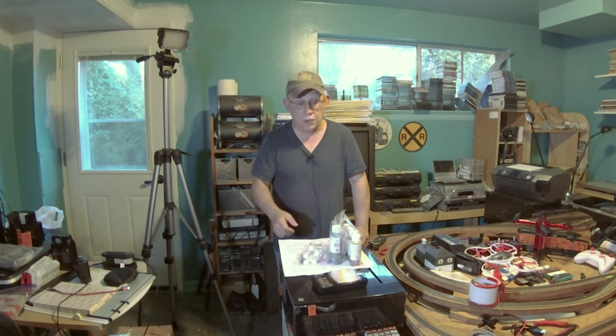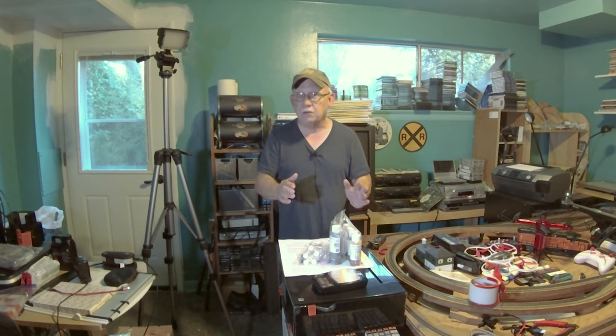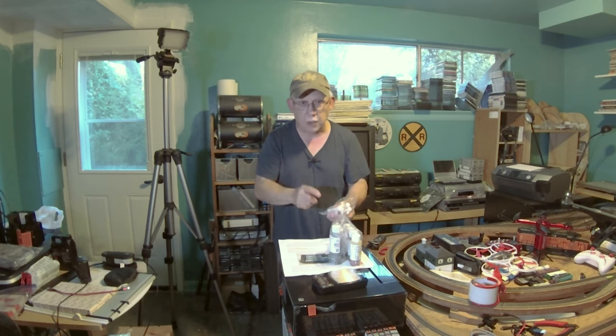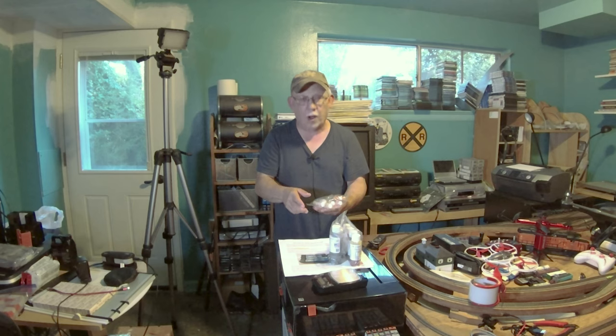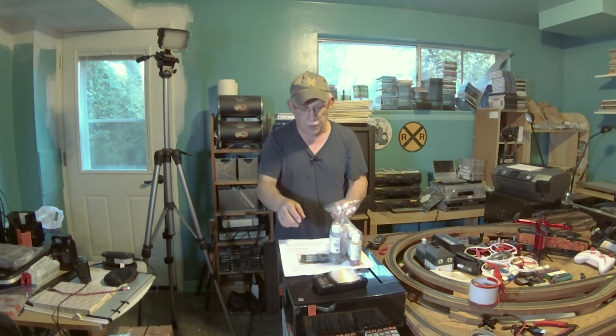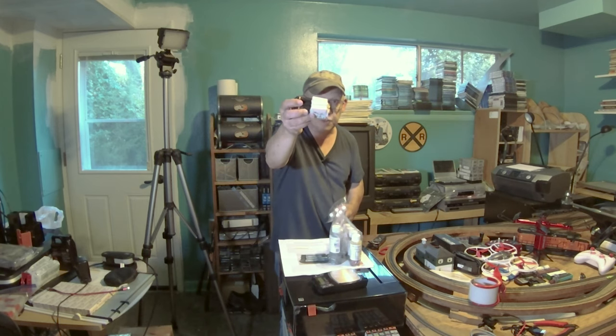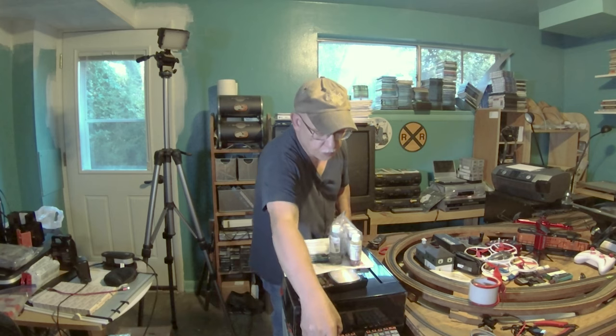Hello everybody, Jose Rodriguez here. We are going to finally set up this Canon TS8320 printer - it's an all-in-one. We have good plans for this; we have inks already developed, refilling syringes, plugs. All I need to do is acquire a drill to drill these cartridges. These are the original set of cartridges - they're rather unusual, not at all like the pro 100 CLI-42 cartridges, a little bit different design.